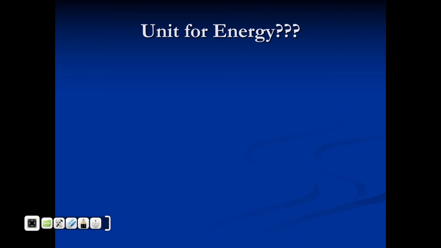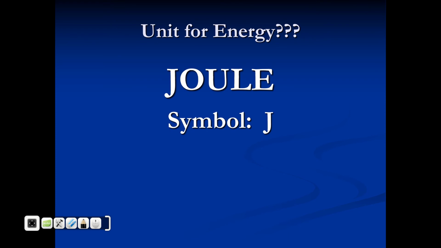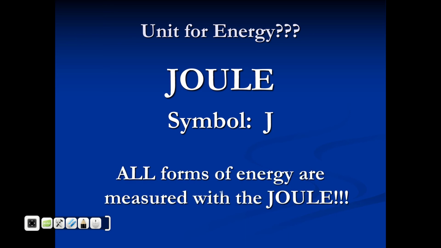So what is the unit for energy? The thing is, energy is energy regardless of type. So thermal energy, geothermal, hydroelectric, solar, electrical energy, they all use the same unit called the joule, which we abbreviate with a J. Okay, that's the symbol for joule. All forms of energy have the unit of joule. Okay, it doesn't matter what type it is.